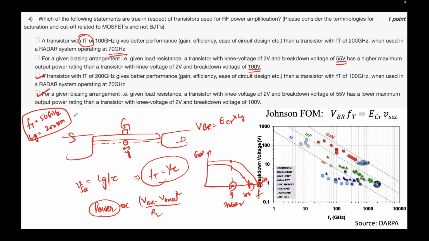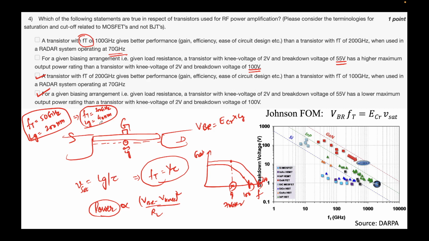There was a senior of mine who had made a device, I believe its FT was, I'm forgetting the number, hundreds of gigahertz, and the gate length I believe was around 40 nanometers or something, or maybe even smaller. I'm not able to recall these numbers, but typically as you scale your gate length, because now you have to travel a smaller distance for a given VSAT, if you reduce LG, the tau should decrease. If your tau decreases, your frequency increases.